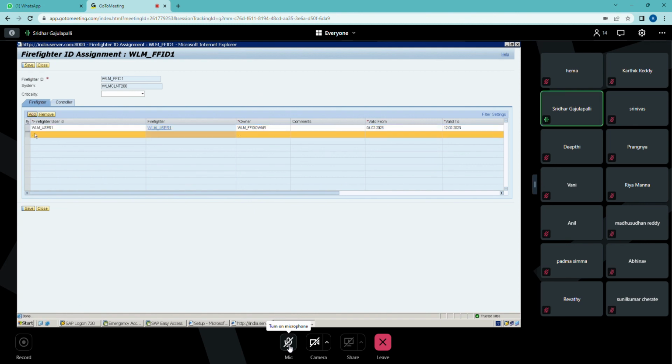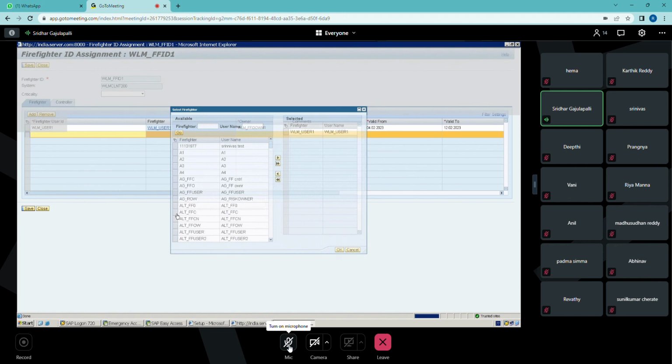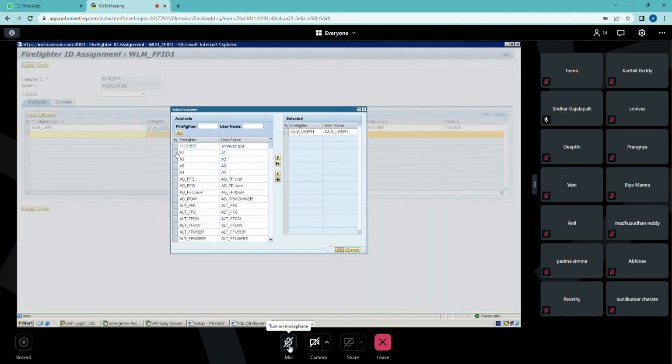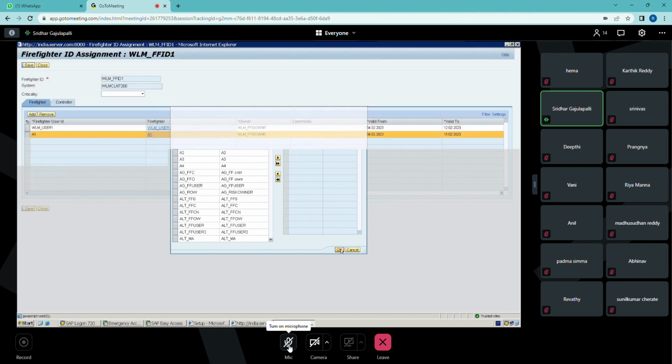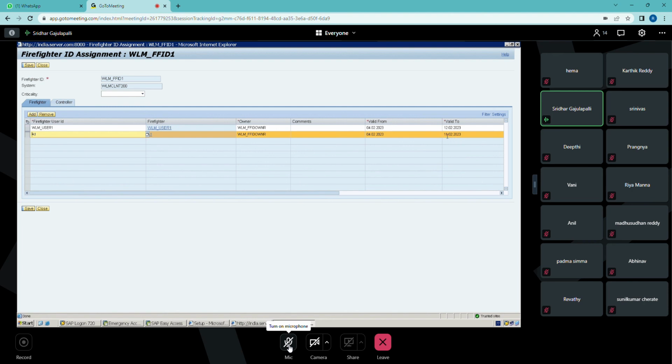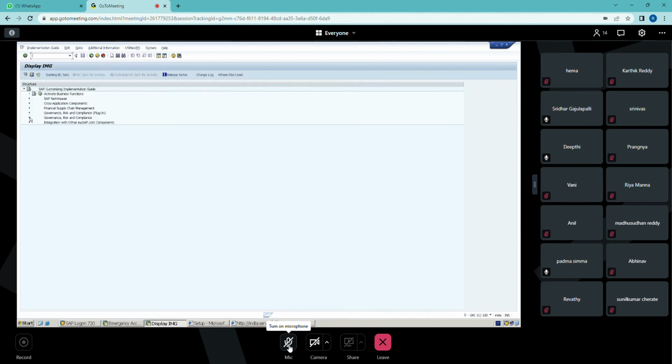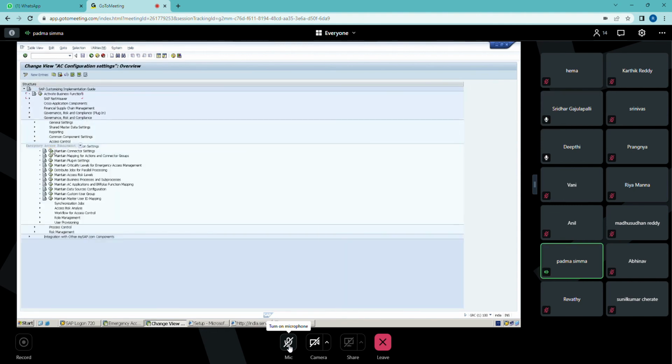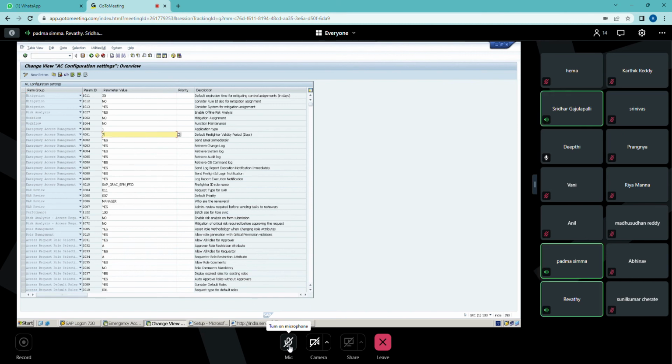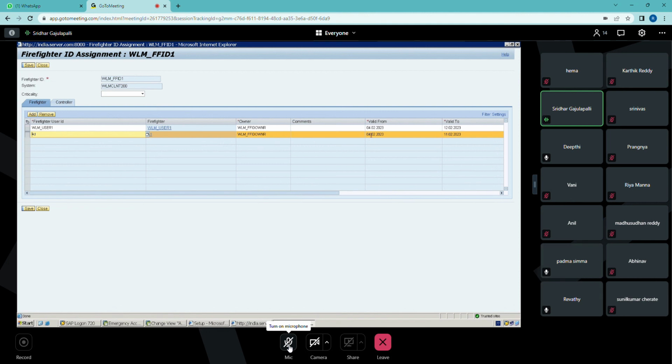So when I am trying to assign, for example, let me assign the same FFID to another user now. Suppose I am assigning for this user, for A1 for example. You see the validity date, why did it come as 11-2 here, from 4-2 to 11-2? The parameter mentioned is about the days. What is the parameter value we set? 4001. How many days? 7 days. So starting from 4, 5, 6, 7, 8, 9, 10, 11. Understood all of you?